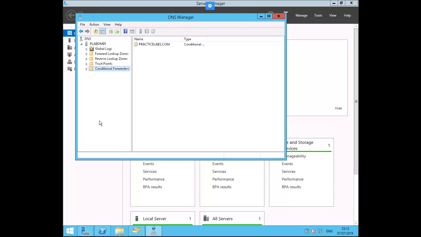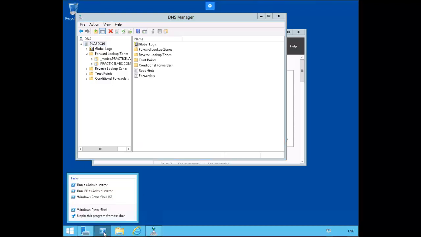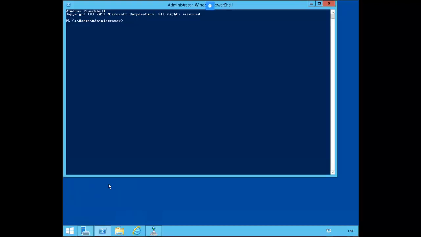Next, let's jump into our domain controller to set up the conditional forwarders. Let's open up PowerShell as administrator and the same command. Okay, no syntax error messages.